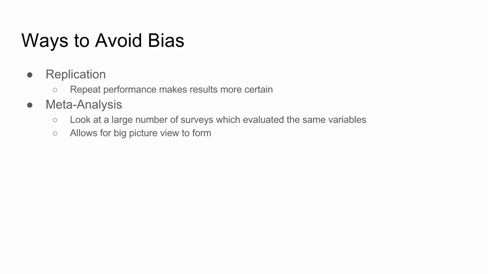replicated. Replication is an important process where you can repeat the survey or the experiment multiple times over, maybe occasionally changing the sample size or a variable here or there, but keeping basically the same idea and testing for the same correlation or the same causation. Repeat performances make your results more certain. If you're getting the same result on 12 different surveys or 12 different experiments in a row, then it's more likely to be correct than if you just do it the first time.